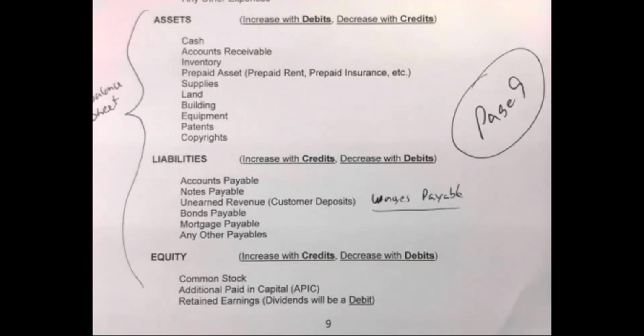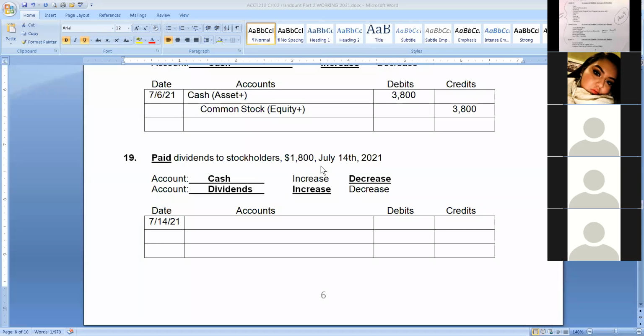And the account that I'm going to put in here is dividends, which I don't think I have on this. And here's the thing about dividends: it really depends on how they classify it. But they usually classify it as an increase. A lot of times they won't use the dividend account, they'll go right through retained earnings. Let me show you. Oh wait, you can't see my account. Hold on, I apologize. I'm being goofy here.